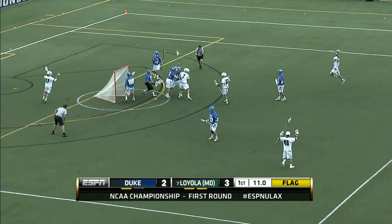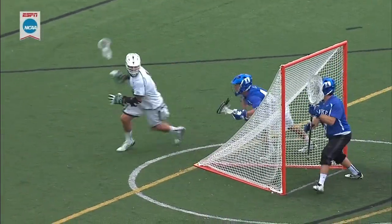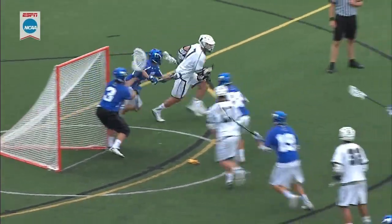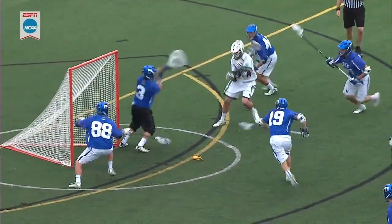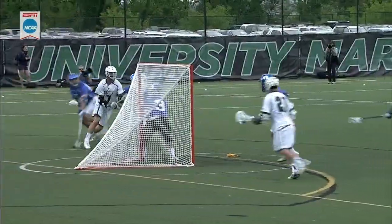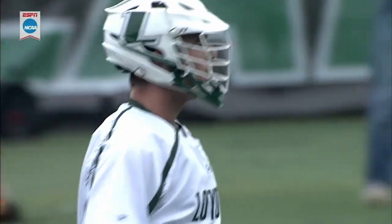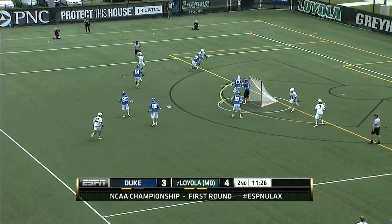Loops inside. Scores! Well, so you'll see Duke force him upfield. First he trips the defender behind the goal, but right here, force him upfield, slide comes, doesn't matter. He still gets underneath and then gets the shot off before the third defender's able to come. What an individual effort there by Spencer. Substitution game, good rotation by the Duke defense.